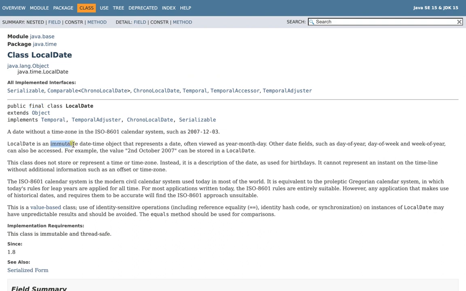You can read here: LocalDate is an immutable date-time object that represents a date, often viewed as year, month, day. Other date fields such as day of year and day of week can also be accessed. For example, 2nd October 2007 can be stored in a LocalDate.